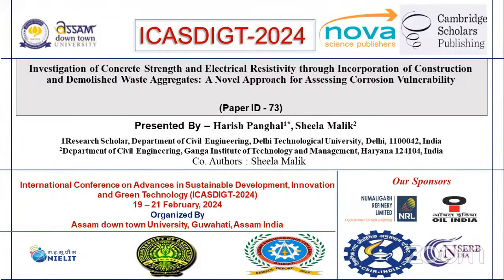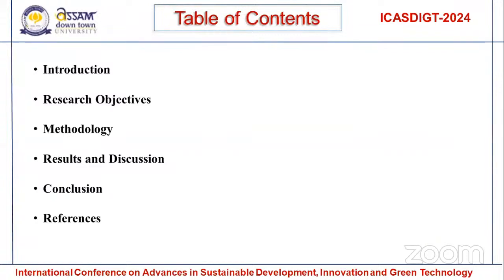Good afternoon to all of you. Our topic is investigation of concrete strength and electrical resistivity through incorporation of construction and demolished waste aggregate, a novel approach for assessing corrosion vulnerability. Authors of this paper are Haris Pangal, DTU research scholar, and Sheila Malik, assistant professor, Gitam Kablana, under MD University. Our paper ID is 73. The table of contents: introduction, research objective, methodology, result and discussion, conclusion and references.